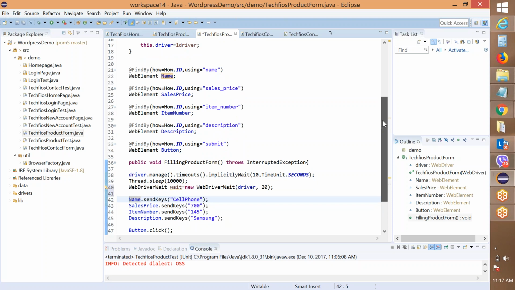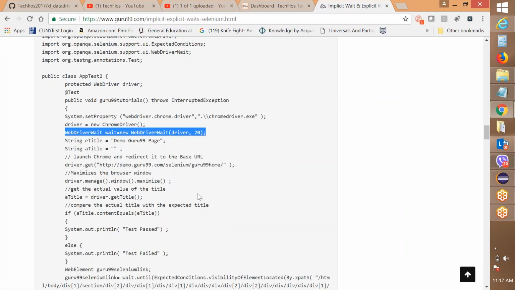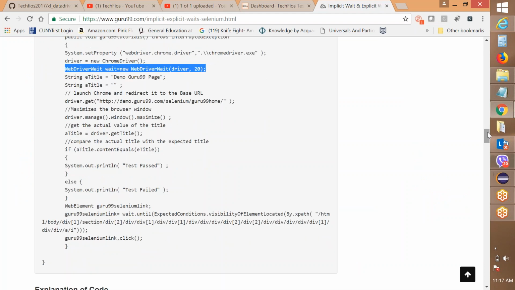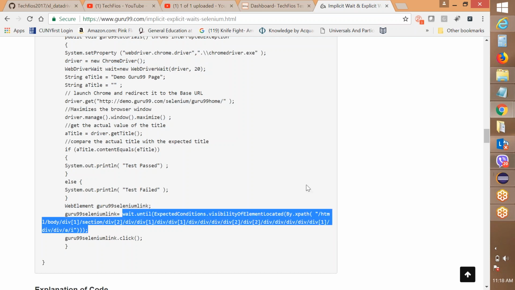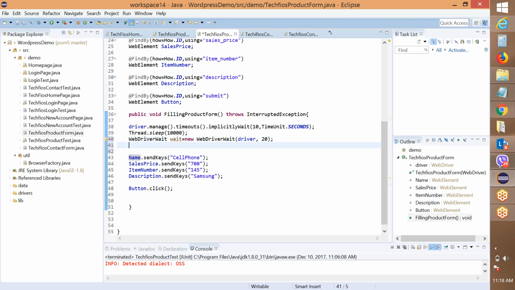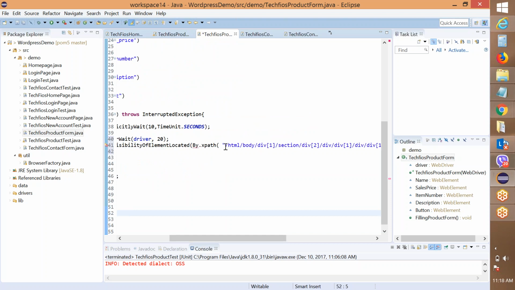So let me copy and paste this code. I'll send you this code after I modify it. Just give me one moment.